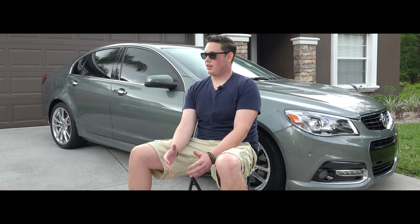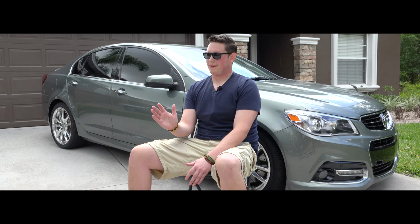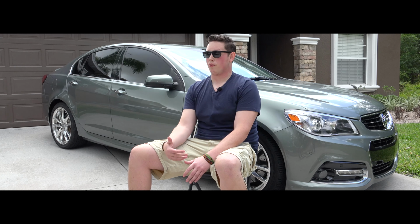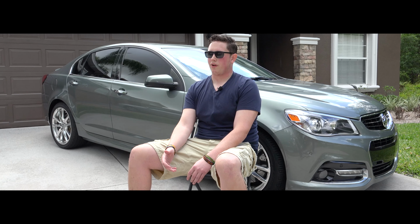My goal with the car is to keep it as stock looking as possible, but to make the engine as lively as possible without people really realizing it. So me personally, I just want to make it fast to a point and get a baseline and then keep it there. For me, I want to drive this car for a really long time. I don't want to mod it out to the point something's going to rupture or a piston's going to fly out. That's just not really where I want to be at. I just want to have a good time with the car and enjoy doing it.